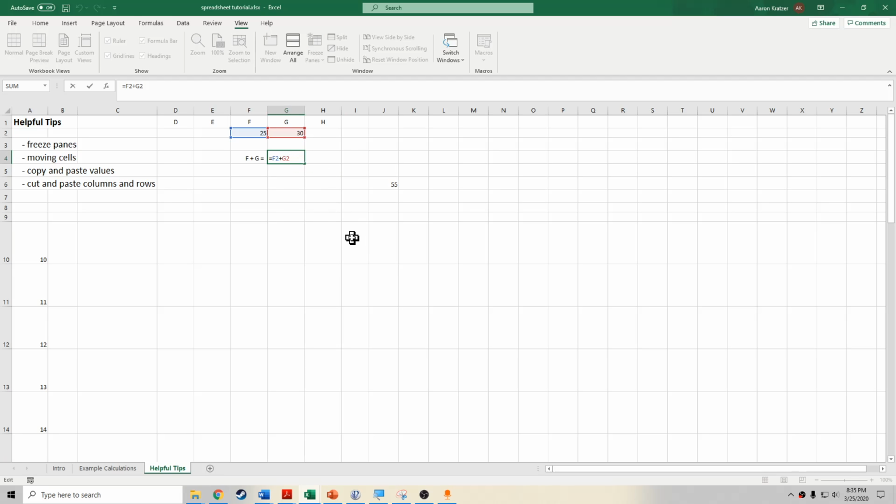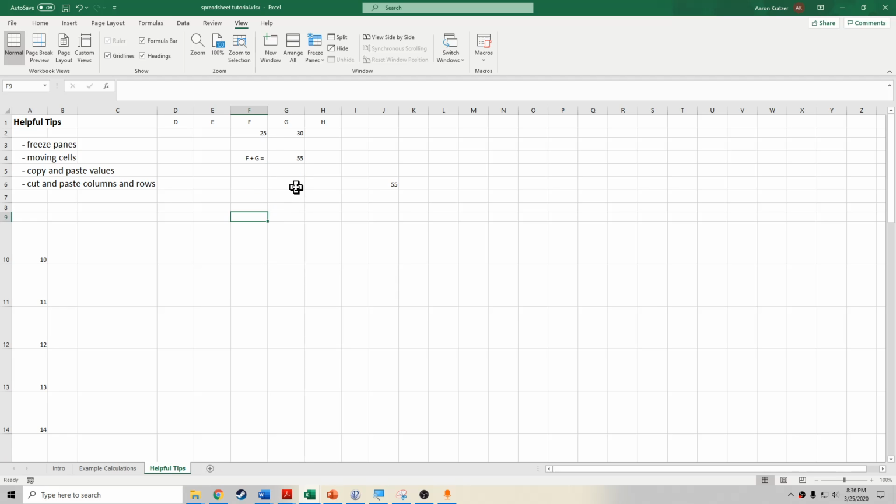All right, one more thing I wanted to mention is that if you accidentally make a mistake while you're editing a formula, like say I accidentally type a bunch of random stuff in here, and I'm like, oh no, I'm going to have to figure out what I changed. You can just press the escape button and it will revert back to whatever it was before you were editing it. Before you press enter, you can press escape and it will go back to its original value.